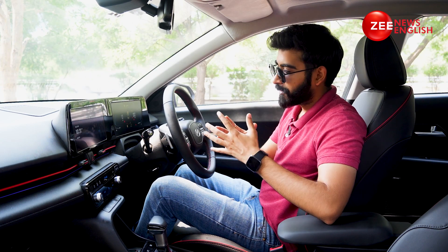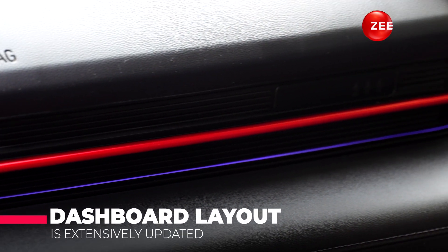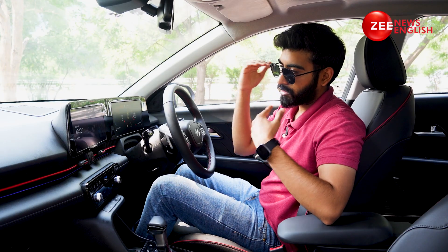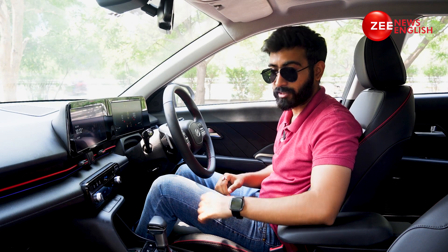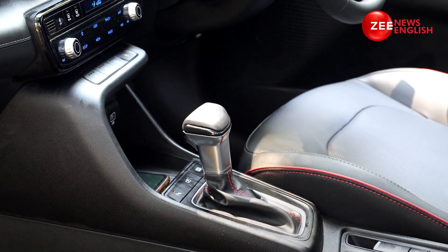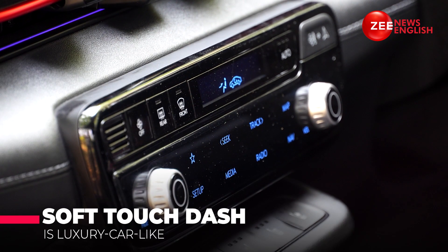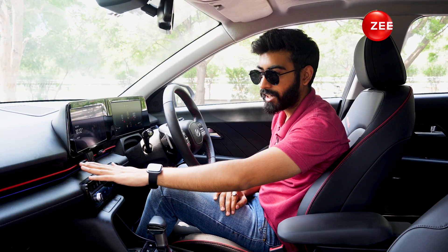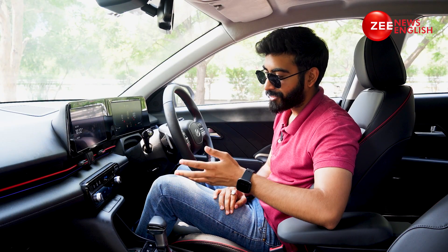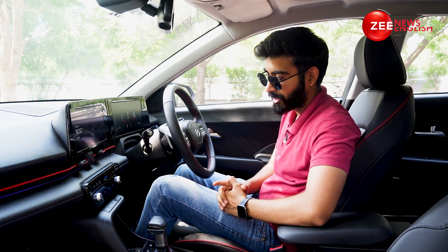Like the exterior, even the interior is thoroughly updated and it now feels more luxury car-like, more premium. Hyundai has certainly used soft touch materials on the top side of the dashboard and the door panels. Of course, when you move lower down the dashboard or the cabin, there are some hard plastics, but otherwise it's a very plush place to be in. The design looks more modern and more premium — for example, this uncluttered pattern for the AC vent looks neat. The Verna is loaded to the brim with features, including a slew of segment-first features.